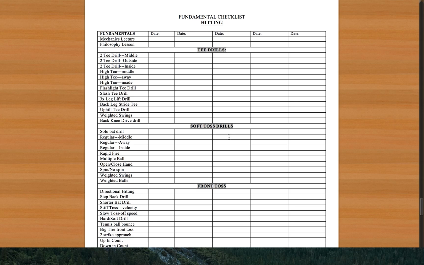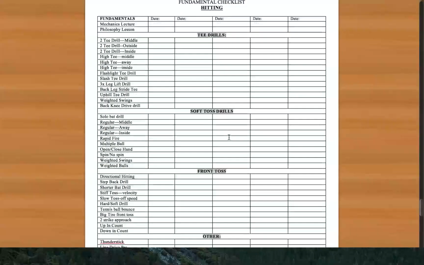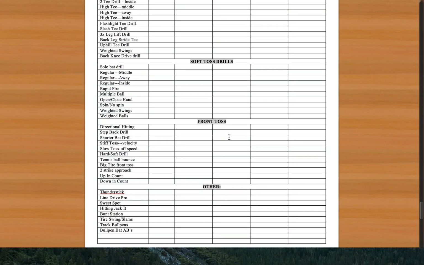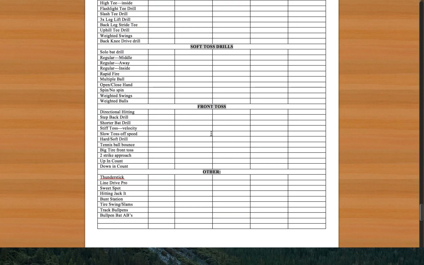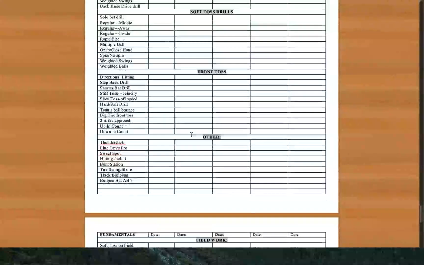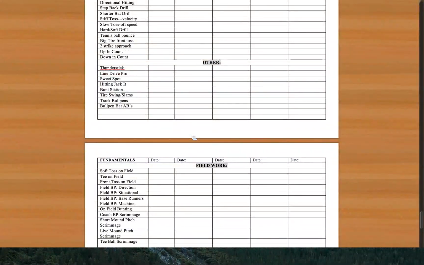If you're going into the season and you're trying to build a swing for the 3 or 4 months of the season, you're probably off on the wrong foot. I believe that those fundamentals are really learned and fortified in the off season, and that's what we try to do for our hitters. This sheet certainly pays dividends for us in the off season, be it the fall or winter or summer, so we can keep track of exactly what drills and what routines we've established for our hitters.